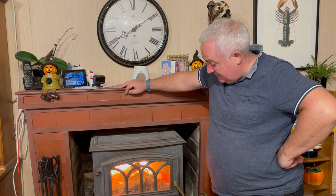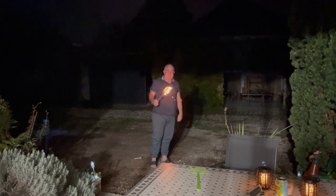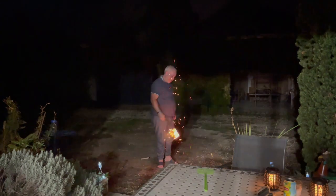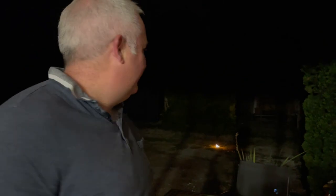Yes, I've finally given in, just testing the fire to see that it works, having been swept, was it yesterday? Anyway, yeah, it works. I'll let it go out now, shall I? In the kitchen, it started filling up with smoke. You might need a new brush, darling. Well, considering you lit the fire, you would make sure that there was nothing on top of it. Oh, great. Just lost it in the yard. Not going to do any damage there, is it?